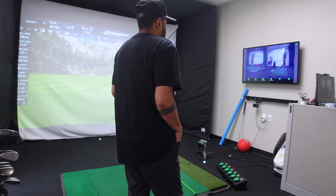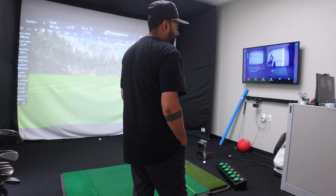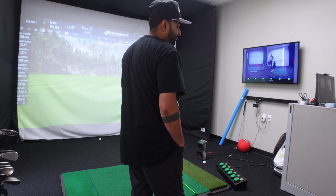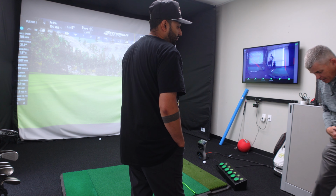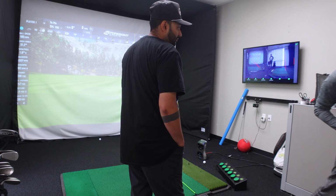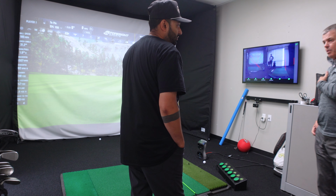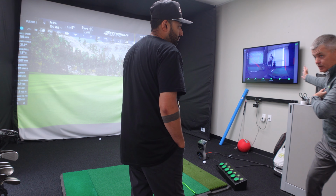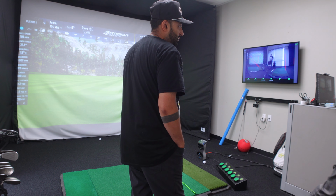So this one is a lot more your waist and upper body. You've driven through impact already, okay? The club rips through. The moment the club goes through, bang, now the hips and the shoulders can turn behind the club head. But if your body is turning in front of the club head, you're getting out in front of you. You're rotating too fast. The club's going to be open and you're going to continuously hit to the right.